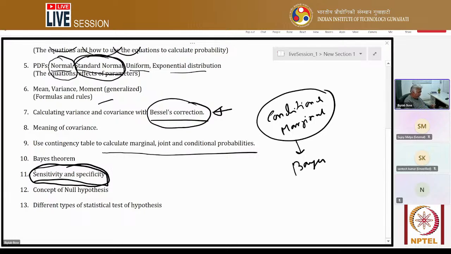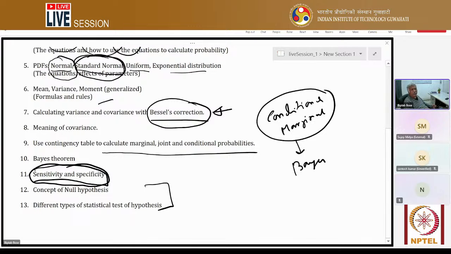And finally, we touched a bit on tests of hypothesis. Intentionally, we have not discussed in detail these tests of hypothesis like ANOVA, chi-square test, all these things, because those are part of classical biostatistics and there are good courses on that. I will insist, please go do that. In detail, you learn about them.